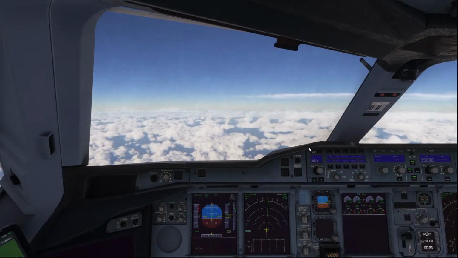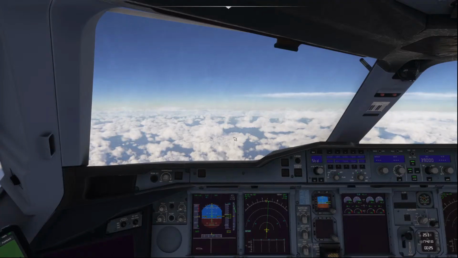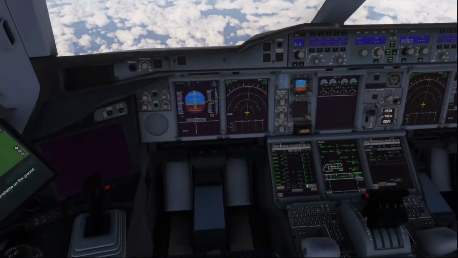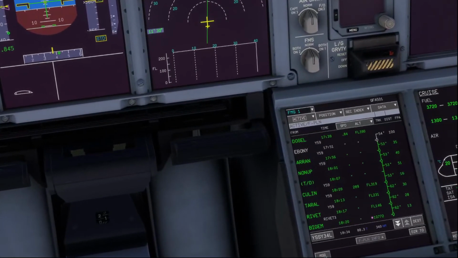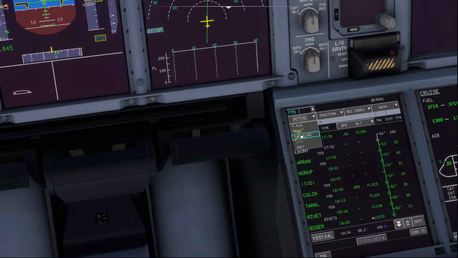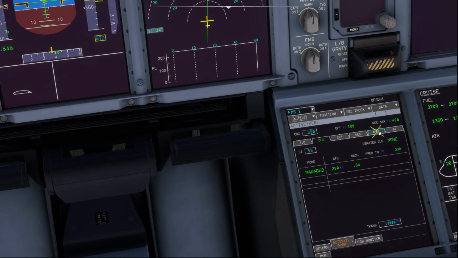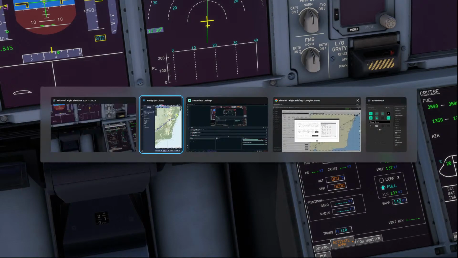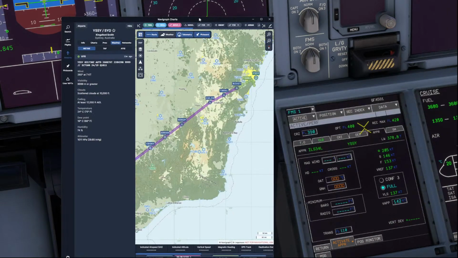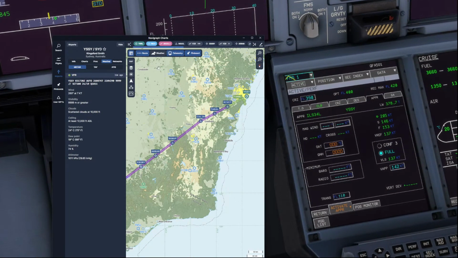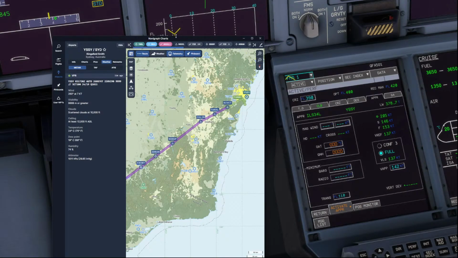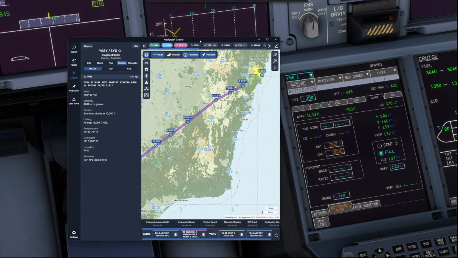All right. So we continue now to climb to 39,000. We can actually set up our arrival data if we go to the perf, and we go to the approach, and we bring up our friendly Navigraph charts. Again, Navigraph charts has really become an excellent tool. It's an indispensable tool for flight simulation.